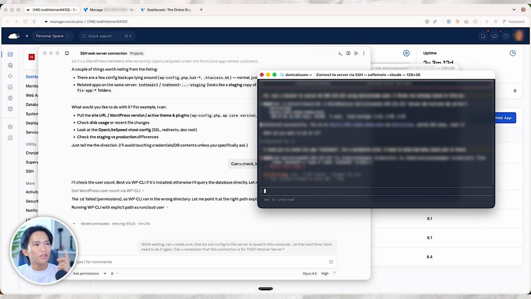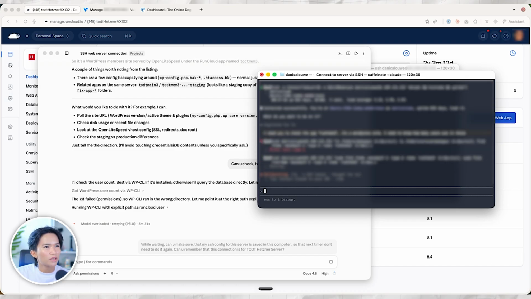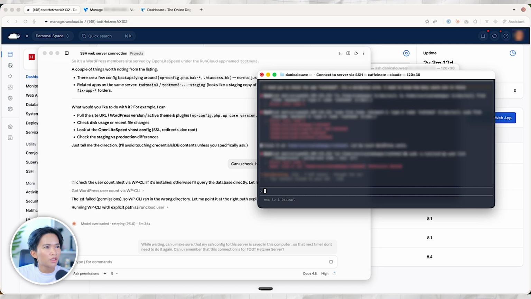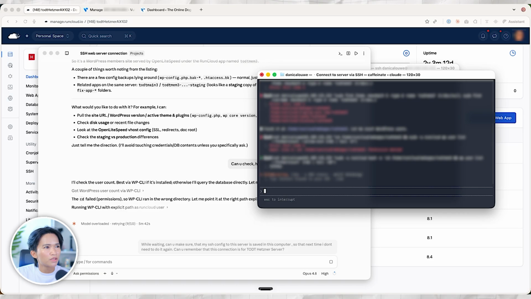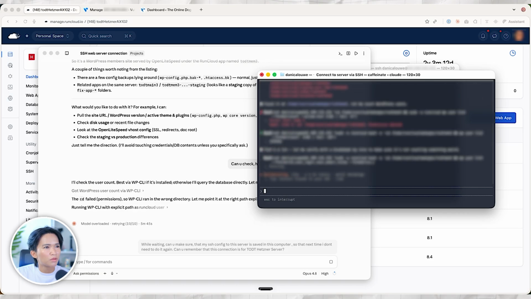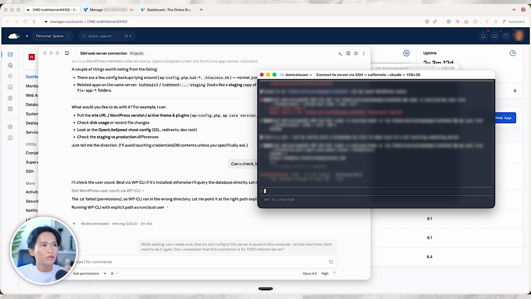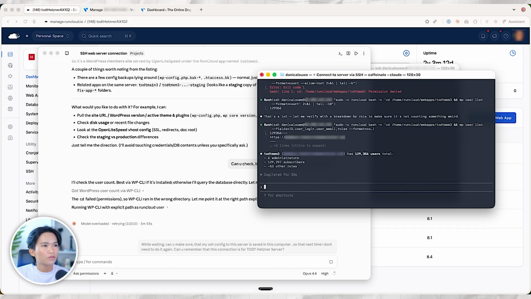So this one is not stuck, but there's one error. Let's check. Found that. Let me count. Bash line permission denied, user list. That's a lot. Let me break down by role, to make sure it's not counting something weird. So there's an error, and we could check later what it means. But let's see if it can count that.